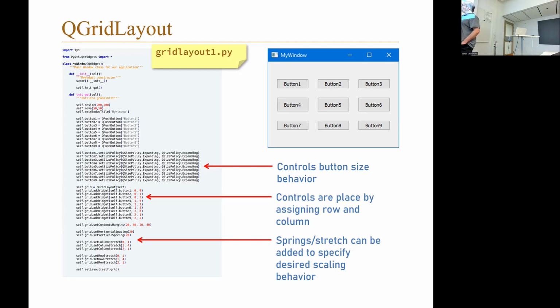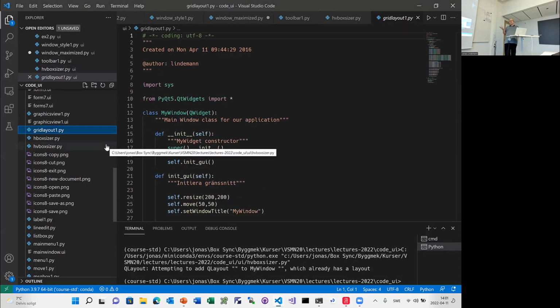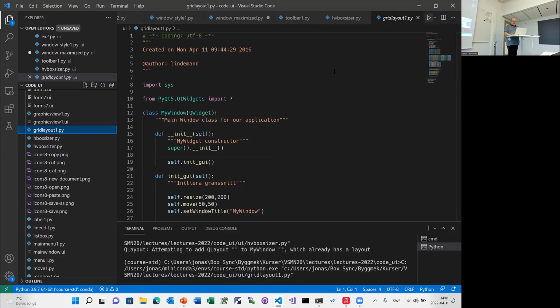Then you can set how the different buttons will expand and change. So expanding here will allow the buttons to actually expand in size, both in vertical and horizontal ways. Here I can set margins on the grid, how much it should be top, left, bottom, and so on. I can also do stretching here on the columns, stretching on the rows. I would recommend if you get this example, try experimenting with it and see how different properties affect the layout design.